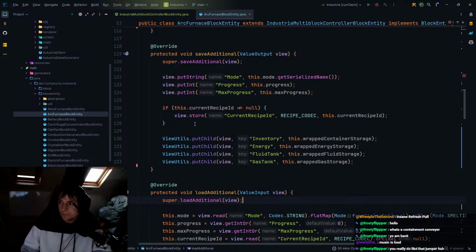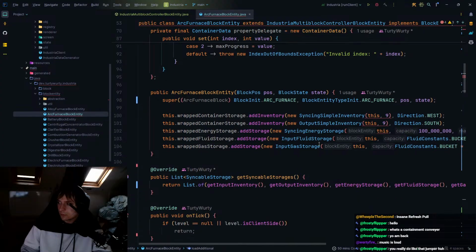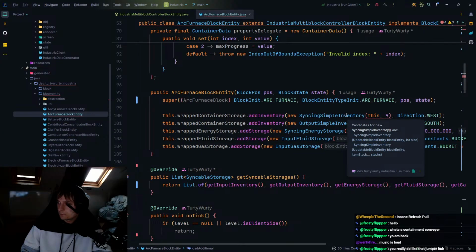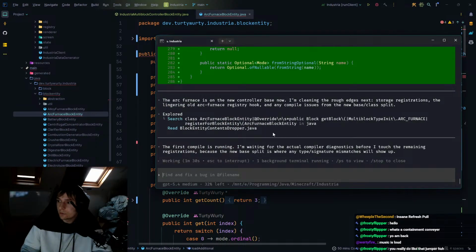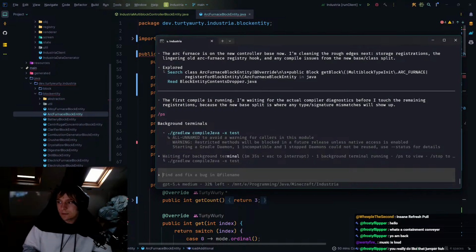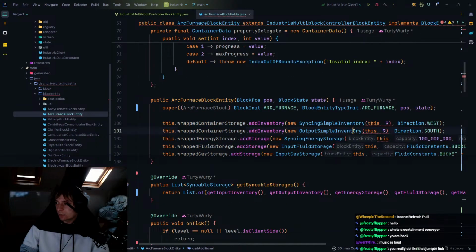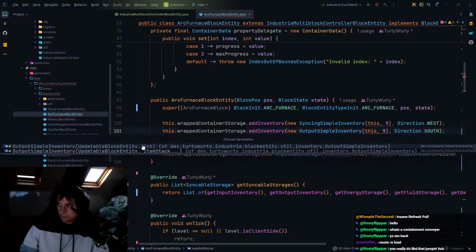I still kind of take issue with what it's done, I can't lie, because everything requires it to be an updatable block entity. So for it to suddenly not be an updatable block entity, it's not going to work. It's going to compile and see that it doesn't work, and it's going to have to figure out a better way to do this. The only way I can think of is that everywhere that uses updatable block entity will have to use an interface.